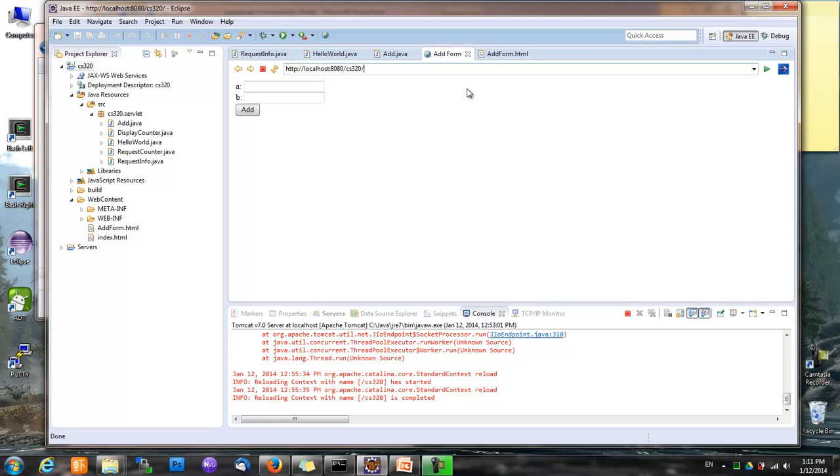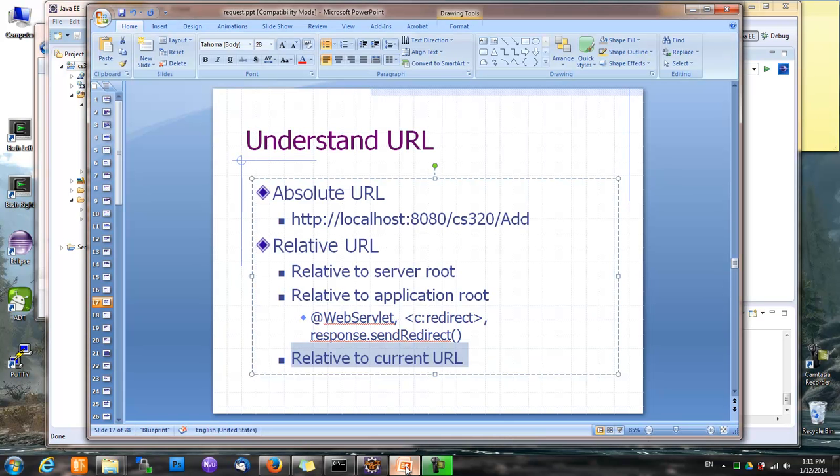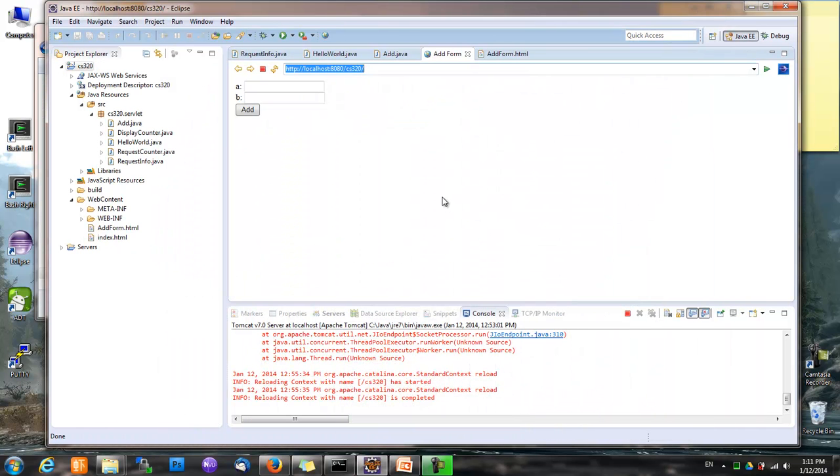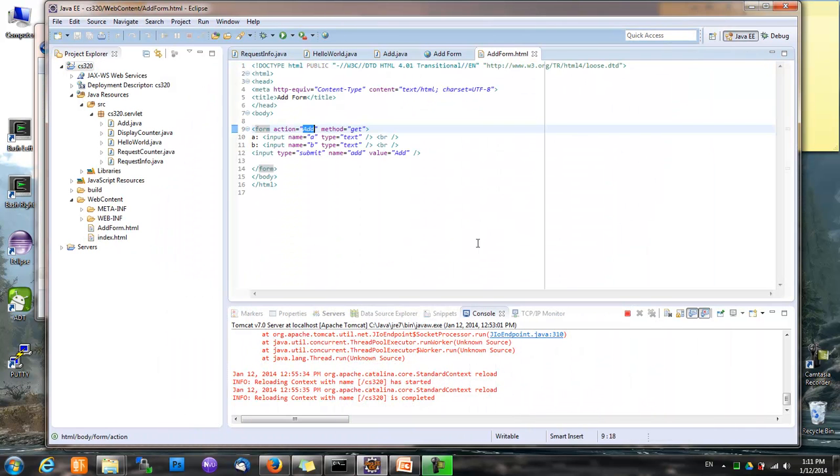Sometimes you need to be careful when you do this, but I guess more complex situations only arise when you have fairly complex URL schemes, and for most of the servlet code that we write, it probably won't get that complex. So bottom line is try to use this relative-to-current-URL as much as possible.